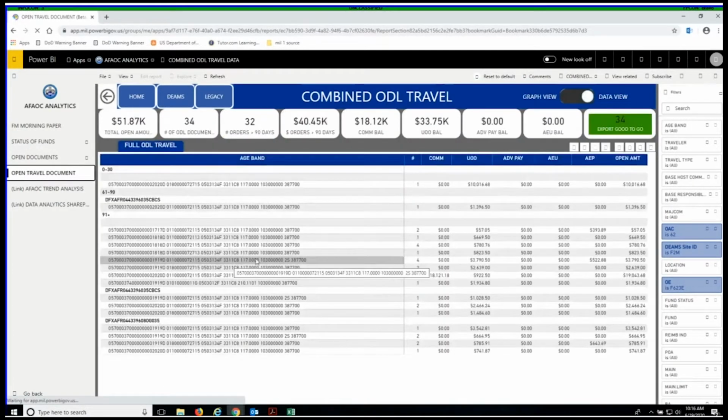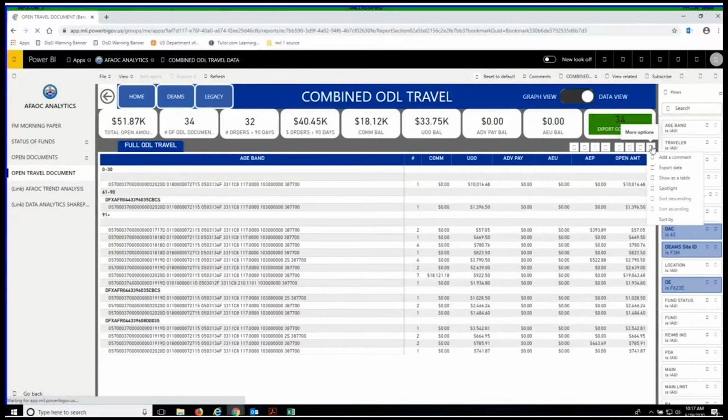At this point, it's pulling all the open arrows and DTS orders for your unit, or whichever unit you were trying to pull for. Once you have this data, it should say right here, export, good to go. Below it, there should be a little tab down here. Sometimes it doesn't want to work. There it is, more options. If it works like it's supposed to, it should be three dots. So once you have your data there and you get this more options, click it and go to Export Data.